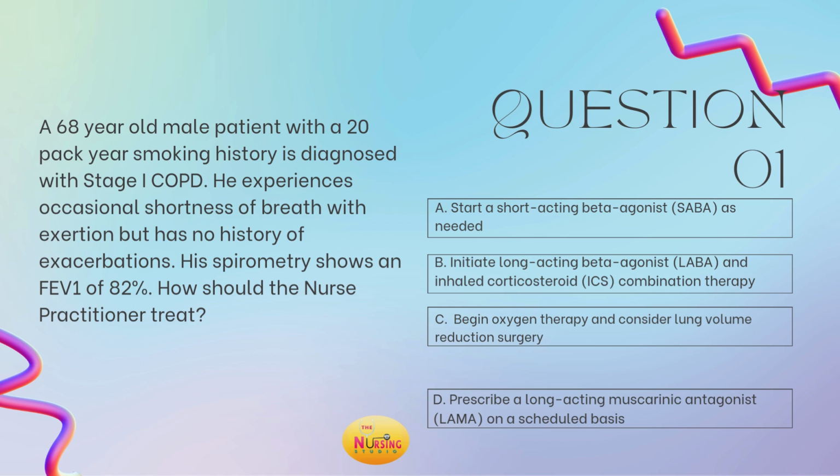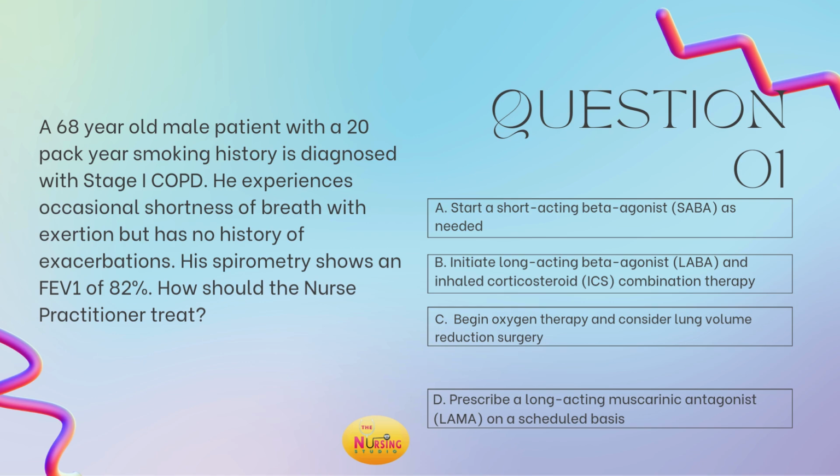All right, so I always recommend reading the stem of the question first, as it allows you to slow down to ensure you're answering what is being asked of you. So here, the stem of the question states, how should the nurse practitioner treat? Remember, I always say, if they're asking for a treatment, run it back and see if they provided you with a diagnosis. And if they have not, you need to run it back a step further and look at those assessment findings so that you're able to determine a diagnosis, right? So here they told us it's a stage 1 COPD.